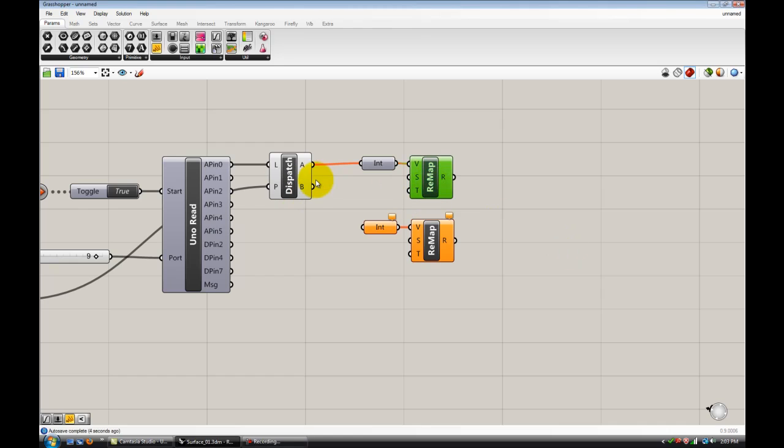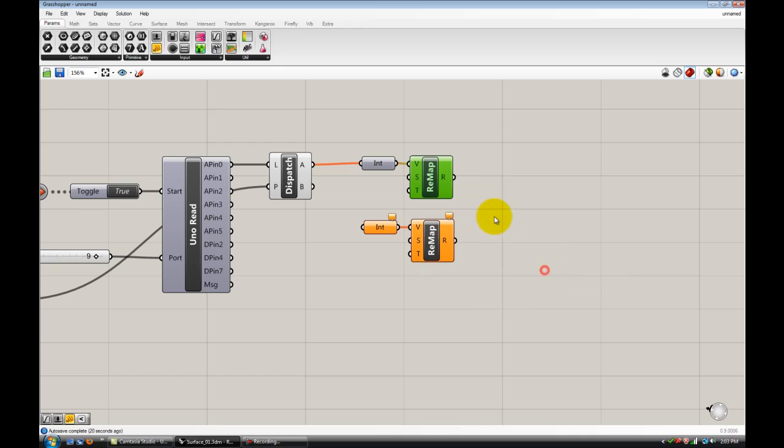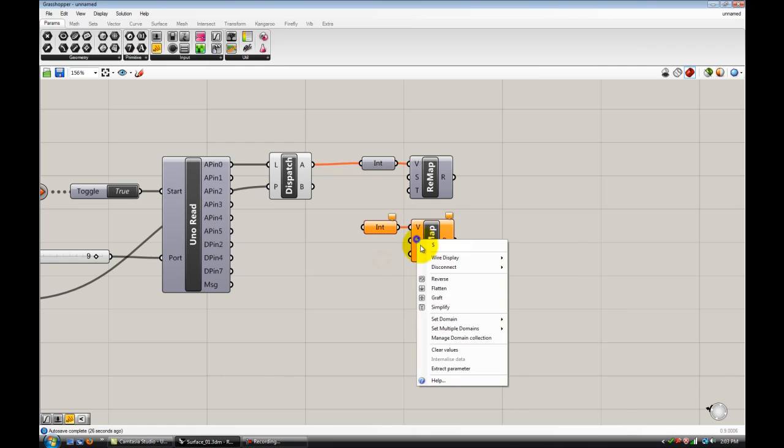So like I said, the LDR sensor outputs are from, so if you click on the S and set the domain to be 1023, because this is the upper value of the light sensor, and this was going to be a remap for our servo, the toggle controller from TouchOSC, and this is set up from 0 to 180, like I've mentioned before.